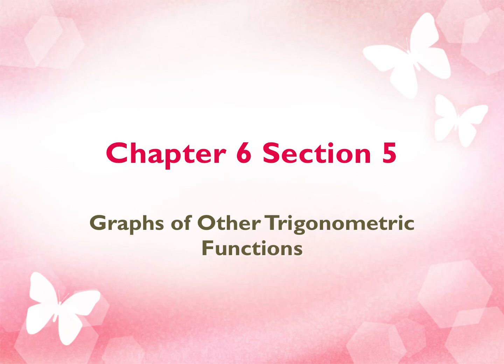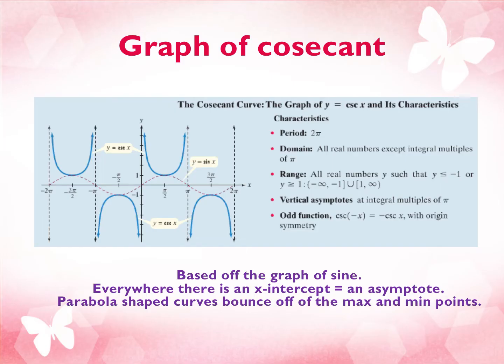So today we're going to do the graphs of cosecant and secant. The graph of cosecant is going to look like these parabola shapes. However, in order to graph the cosecant graph, we're going to need to first graph the sine graph. Because remember, what you're used to seeing is the abbreviation CSC for cosecant. Remember, cosecant is the reciprocal of sine.